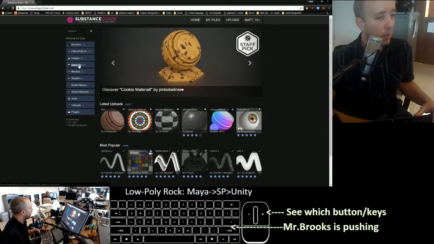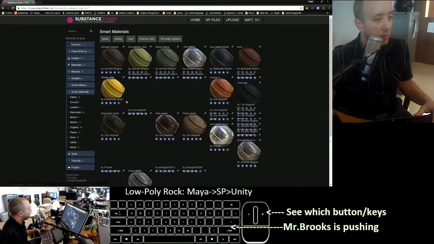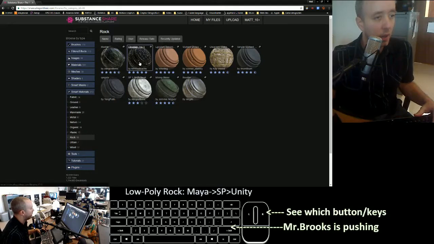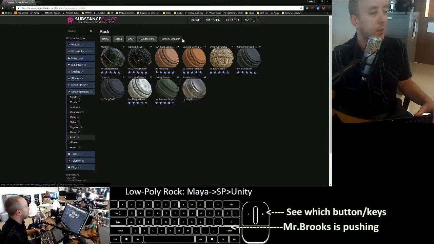Alright, I'm going to go to Smart Materials, see if I can find, there's tin rock, here we go. Obsidian, dwarven slabs, Egyptian sandstone, mossy stone. And see, this is the thing, we could actually apply a couple of different ones and make a couple of different rocks out of the same object.